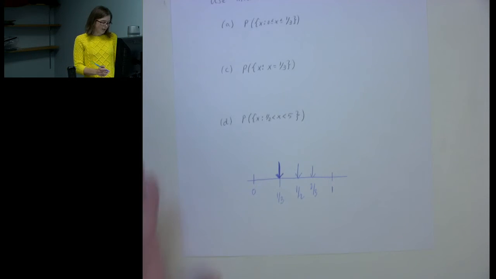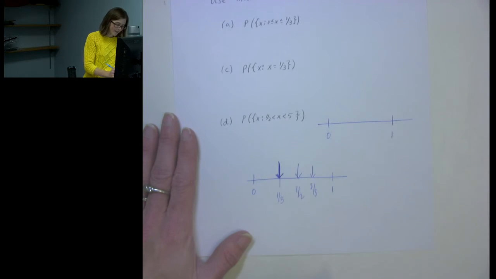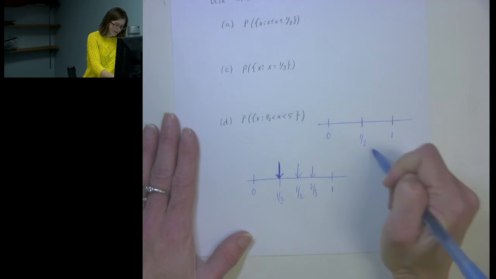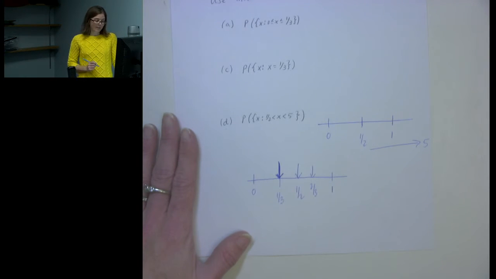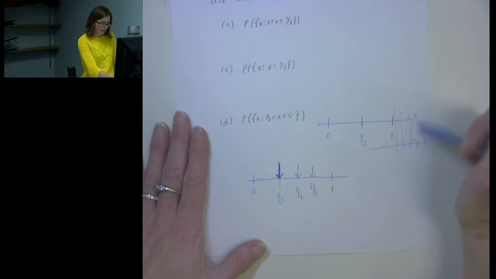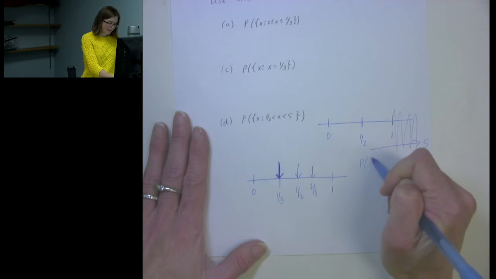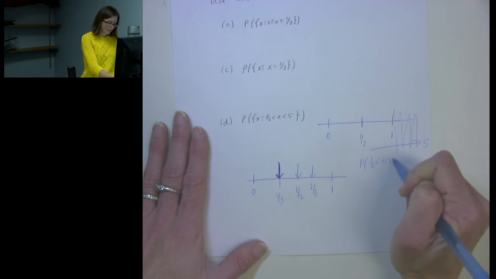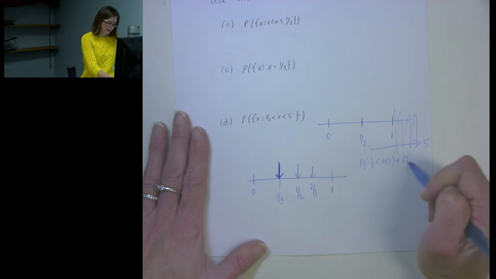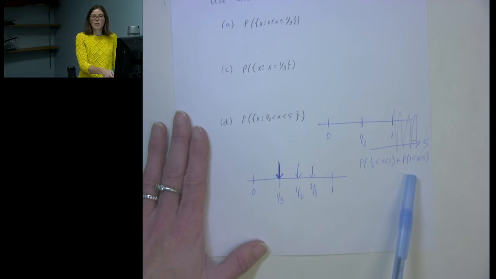And then the last part of this question asks about the chance that the value will be between 1/2 and 5. We know that the value has to fall between 0 and 1. So there's no probability associated with anything out beyond 1. So you can think about this, breaking this up and say, okay, what's the probability that x is going to be between 1/2 and 1? And we'll add to that the probability that it will be between 1 and 5, right? So the chance that it'll be between 1/2 and 5 should be the same as the chance it's in here plus the chance it's out here. We know this probability is 0. There's no chance that it's between 1 and 5.